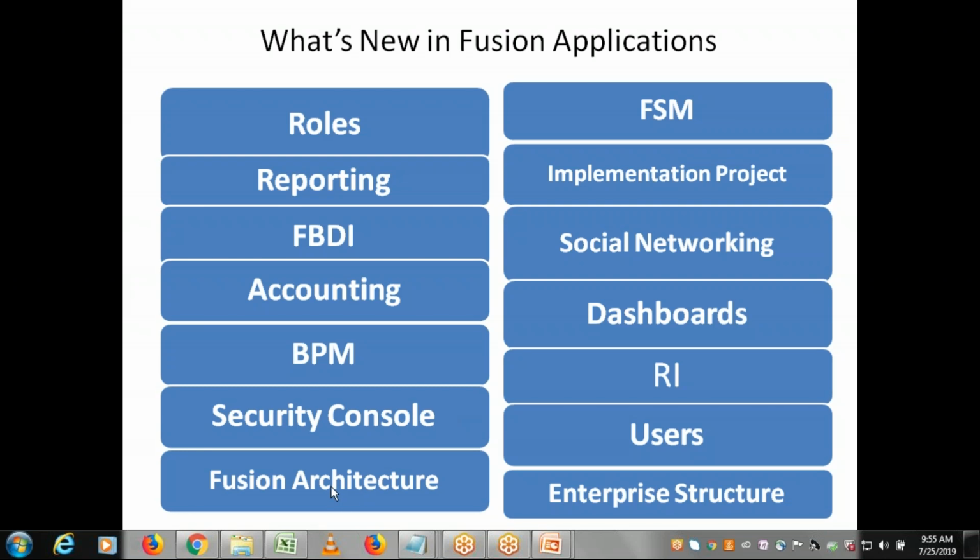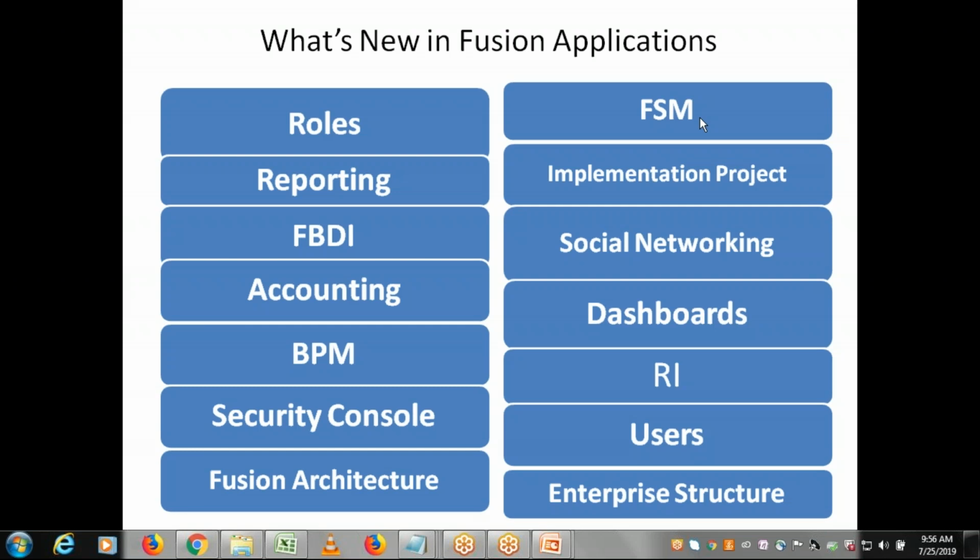And we know the EBS architecture, and we'll see how the Fusion architecture is different from the EBS architecture, why, those points we'll discuss. And FSM, functional setup manager. So in EBS, if you want to do AP setups, we do them from the AP responsibility, AR setups from the AR responsibility. Any setups you want to do, we have to do from the respective application's responsibilities. But in the Fusion, Oracle introduced this FSM, functional setup manager. From this place, you can do any application related configuration. It's a centralized place to do any sort of configuration within the Fusion application. One place where you can do any setups and manage everything.